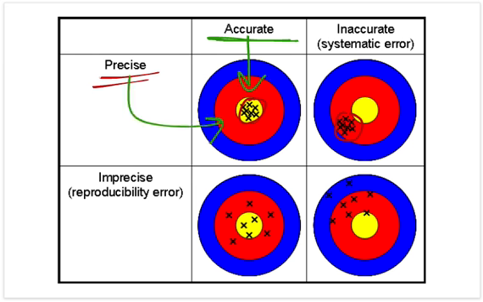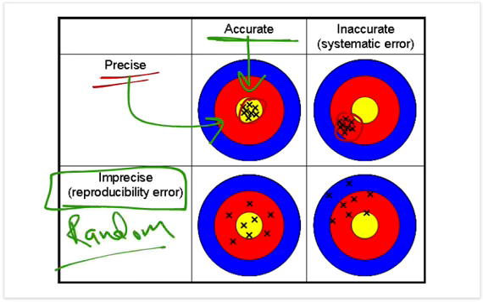You're getting the same value over and over again, and they're right on the bullseye. They're right on the number we want. Notice, these are imprecise. There's a lot of reproducible error, or sometimes this is called random error. So there's a lot of random error. Notice, but the average of these is very accurate. If we average those together, we could still get an accurate value.